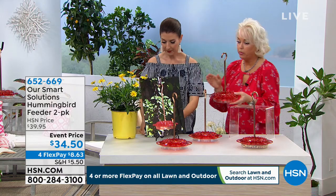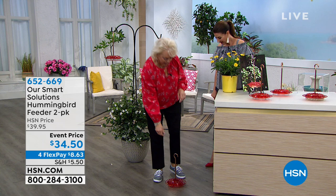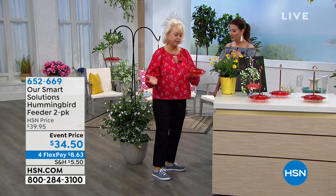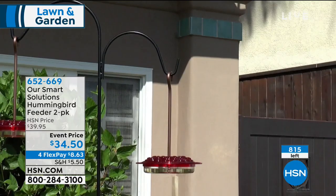I want to show you the durability — I'm actually going to jump on it. We need this to last. This is made with polycarbonate and it will not crack — you can drop it, you can't damage it. I love the color, which is going to attract the birds. I hang mine right outside my window and in the morning I have a cup of coffee while they depend on me to feed them, and I depend on them to entertain me. They have one of the fastest metabolic rates in the bird world — they feed five to eight times per hour and feed their babies every 20 minutes.